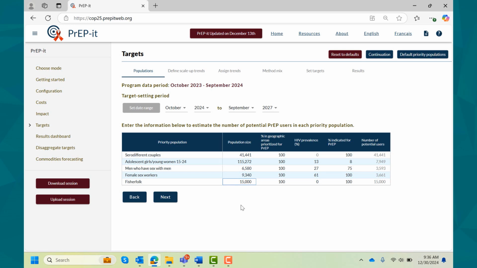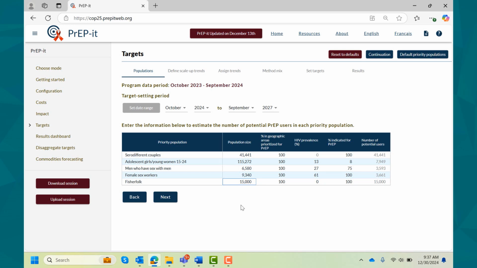Next, we turn to the percent in geographic areas prioritized for PrEP. If PrEP is going to be prioritized regionally and you want to specify the percent of these populations living in those prioritized areas, we're going to leave this as 100 for our example, but this is one place where you can make that adjustment. Next, we have HIV prevalence.